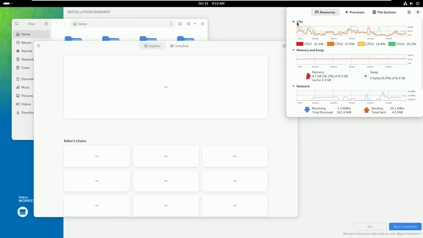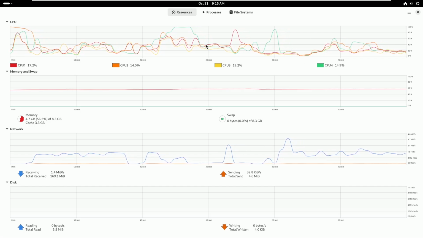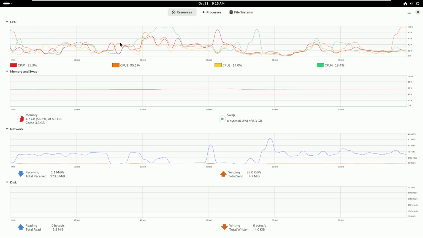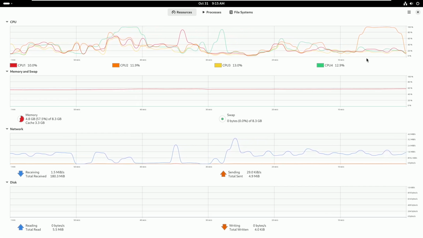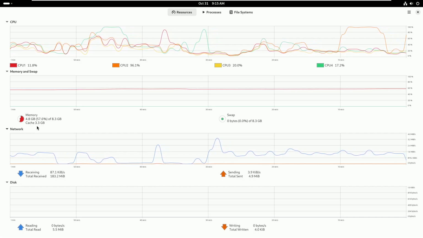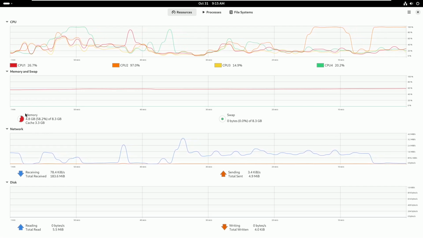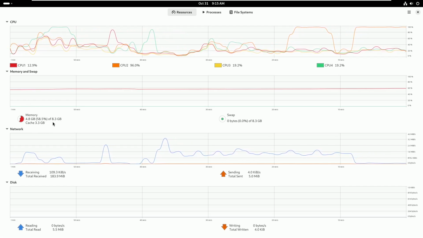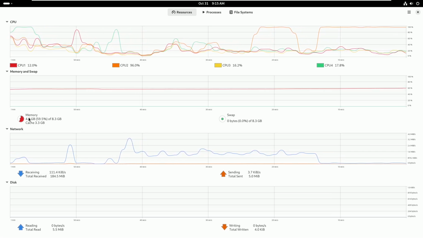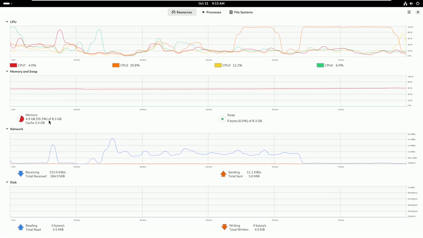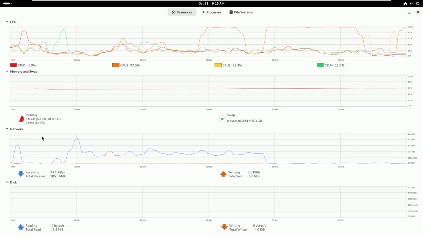And about the resources, after opening a bunch of applications, it's pretty common when you open all the applications at once that you see a high graph. But after every application is opened, you should see the graph pretty stable. And about the RAM, it's consuming around 4.8 GB. When you install it on bare metal, you should see around 4.3 GB or 4.2 GB. You don't see a major difference on bare metal compared to virtual machines. So that's the difference you should be seeing.